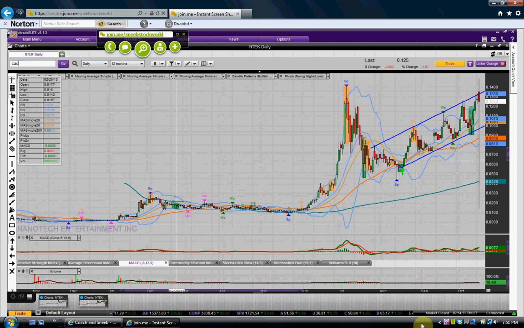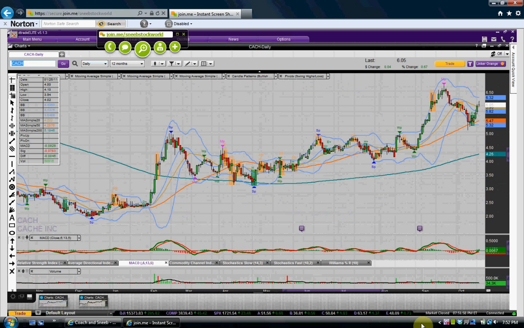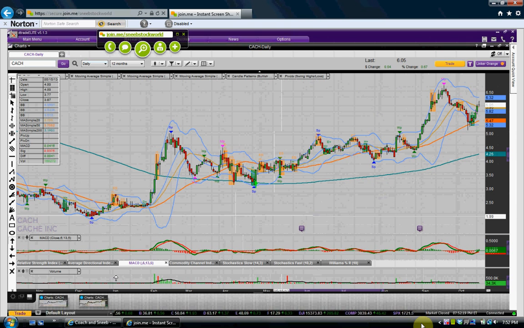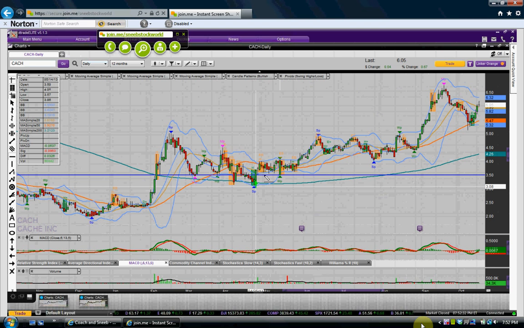When it comes to longer term trading, the higher lows is really what will matter. I did that when I had alerted CACH back in April. I simply wanted to see it make higher lows through the period where I had bought it. I got a little scared over here, but from the first buy alert and the subsequent low after, I allowed it to do its thing.